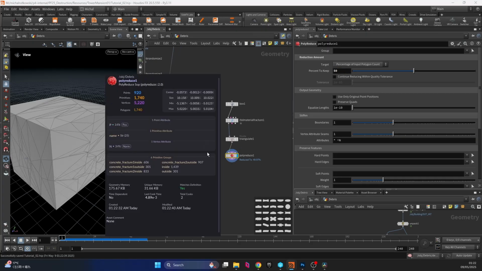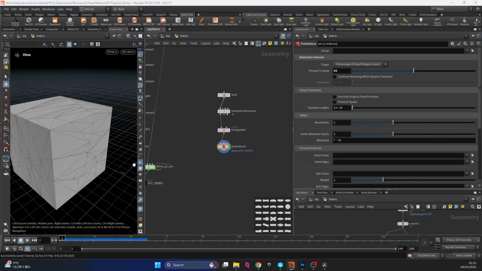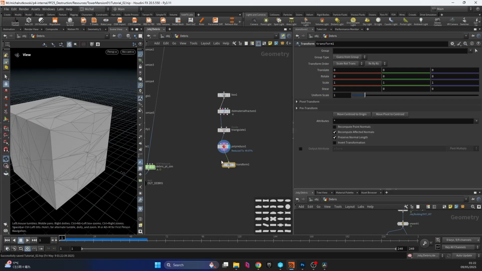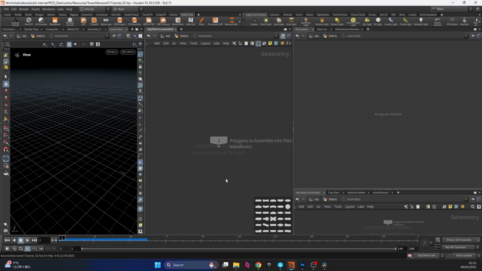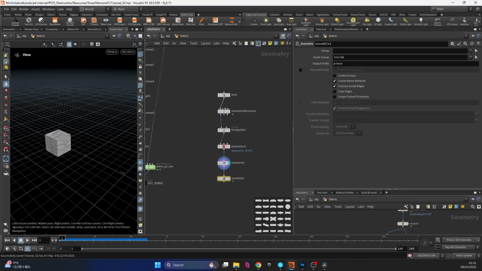In this case, we'll drop it to 50%. We'll also scale down our pieces to a more manageable size and assemble to prepare for copying to points.